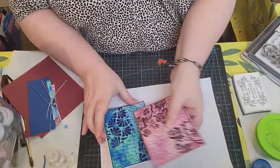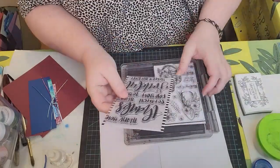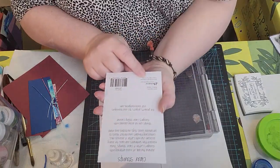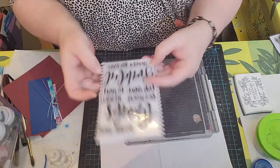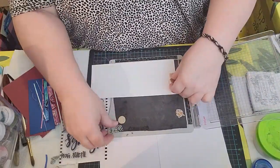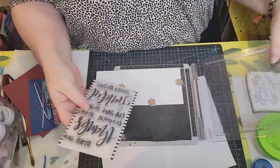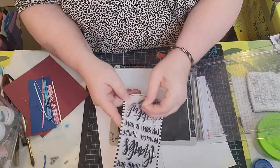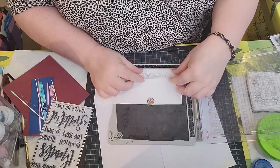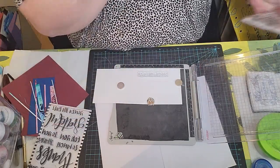And now we need to create a sentiment for them. And for the first one, I'm going to use You're the Best. And this is from Ranger Ink. So I'm using my Misti, which is the Mama and Travel Misti from Tim Holtz. I'm going to line up You're the Best on the bottom for my thank you card.